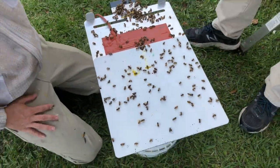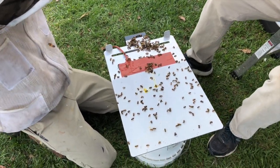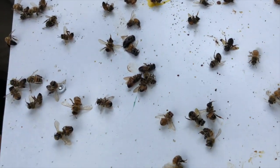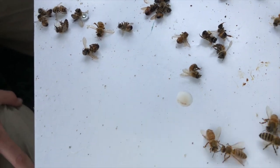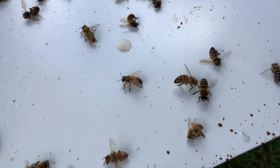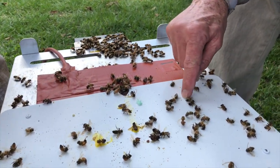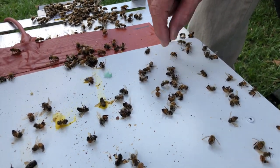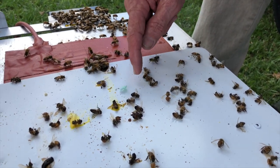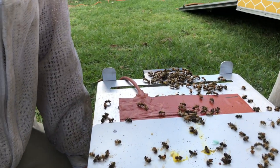So we've got some dead bees on here. Is that a surprise? No. Typically, for the size of the hives, this is a small number of bees that have died. They normally are infected with one of 11 different viruses that mites transmit. And sometimes you see that popped off that bee right there. That's going to be a dead mite. So you're going to have phoretic mites that are attached to the bees, and they were really right at the end of their life cycle due to the Aurora mite.